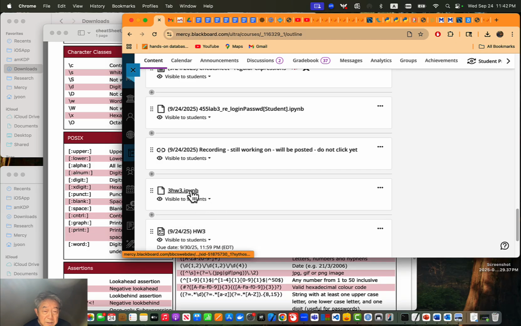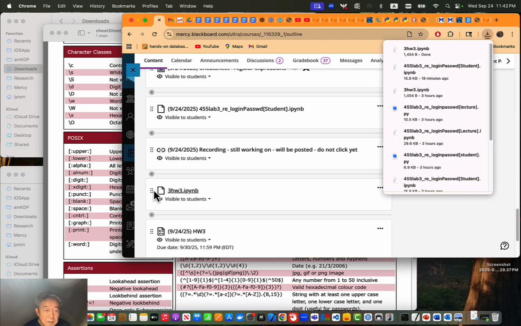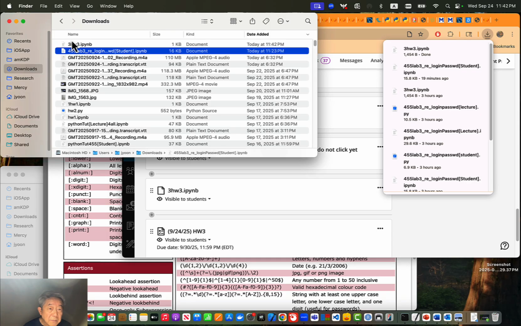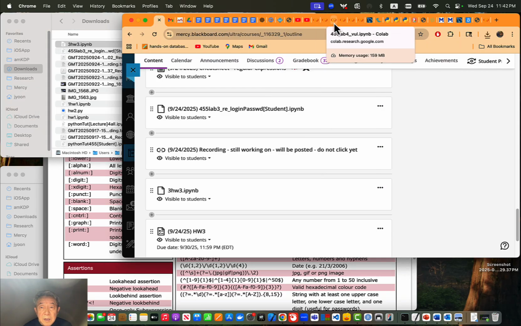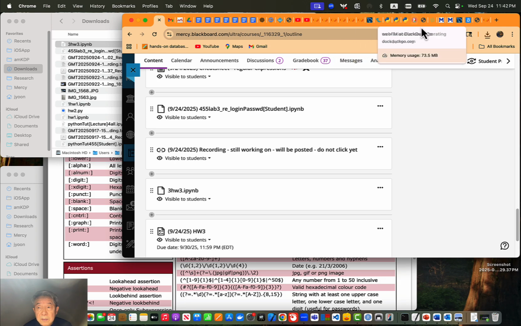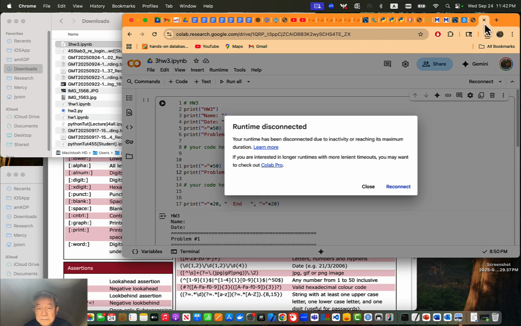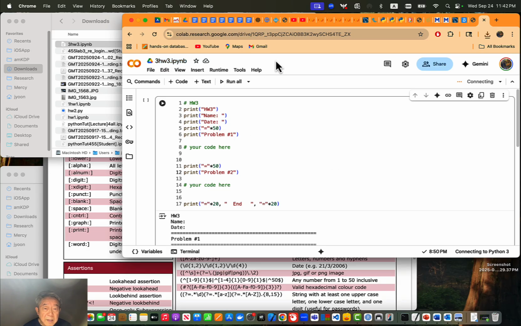So download this, then you will see that file here. That file should be loaded. I believe I loaded. Yeah, I think I loaded here. Right? Reconnect. So I loaded that. So this is the file already.